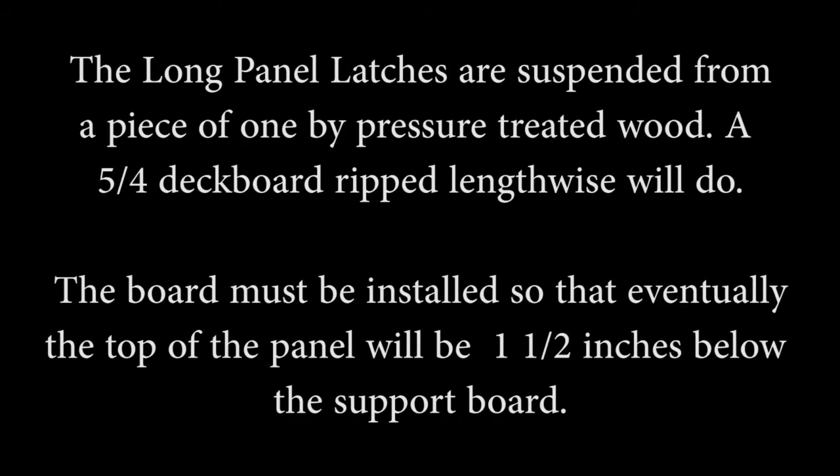The long panel latches are suspended from a piece of 1x pressure-treated wood. A 5/4 deck board ripped lengthwise will do. The board must be installed so that eventually the top of the panel will be 1 1/2 inches below the support board.